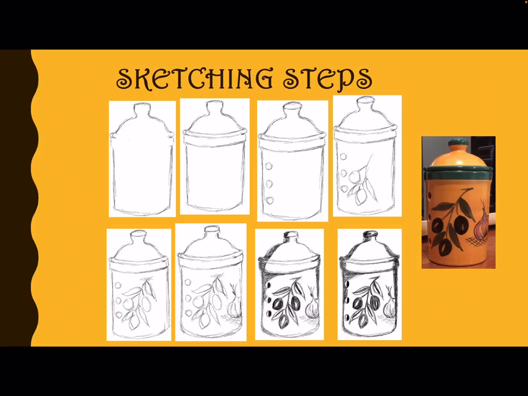Then I added obviously the much smaller detail with the little bit of cross hatching on there and the highlighting. And then I used soft shading to try and make the jar look more 3D. And all the time I was doing that, I was looking really carefully at the jar itself. There's no point doing guesswork. You've got an object there to look at, use it, observe really closely, and your picture will end up being so much better.